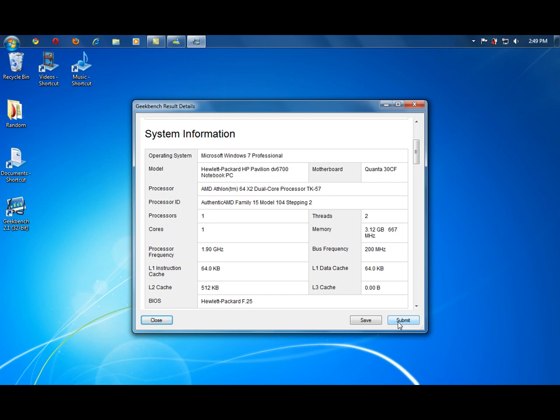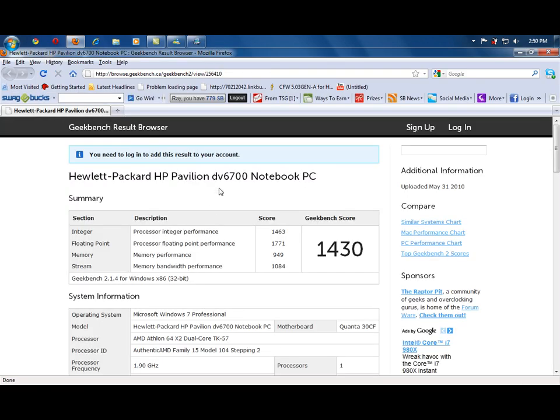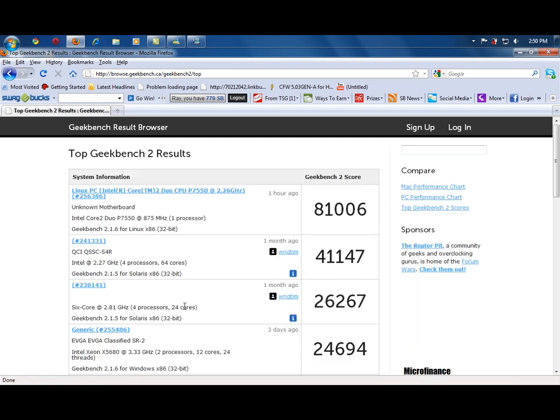And if you want, you could submit it to their website so you can compare it to other benchmarks from other people around the world. You could ignore this message up here because when you go to the Geekbench homepage, you'll see your score in the recent Geekbench mark page, and you can see all the recent benchmarks that were taking place. You could also see the top benchmark scores on the site, and maybe you could see how to improve your PC or Mac or Linux computer to get an idea on how to increase the score of your benchmark and get the maximum performance out of that computer.